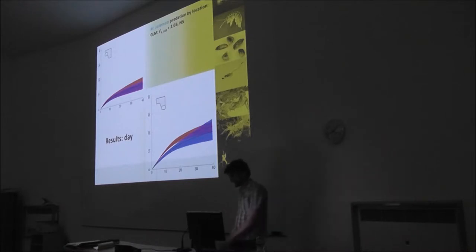And we can look at the particular parameters of the functional responses to tease out the subtle differences. But a decent way to get a rough handle on what's really going on is to just do a rough ready GLM on numbers eaten by array location. And we find for the native we can remove that factor array location from the minimum GLM and that really tells us that there's very little variation in the FRs of the natives over their DVM cycle. In contrast we have to keep that factor in for our minimum GLM for the invader. And again if you use post-hocs and look at the particular parameters what it's really telling you is that is because the invader is reducing its consumption on the bottom in the daytime to the levels that are more akin to that of the native and then increasing at night particularly inshore on the surface. So the impacts of the invader are both higher and more asymmetric over that cycle than the impacts of the native.